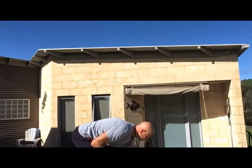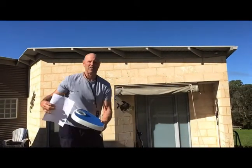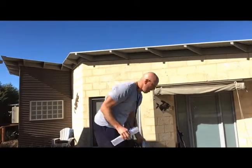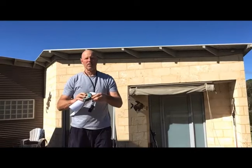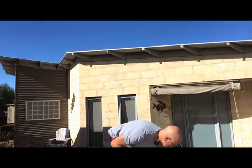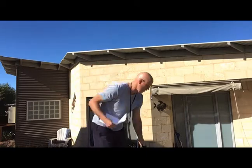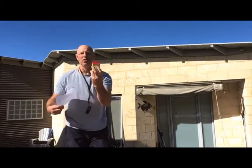What else do you need besides this sheet? Well, if you've got a set of scales, grab them — something like that to weigh yourself. If you don't have it, don't worry; you don't need to do it if you can't. If you've got any tape measures around your place, they might help. I'm lucky enough to have a big one from school. And you'll need your phone to time yourself. I've also got a bit of chalk that I can use to do some markings on the ground, but you can scratch anything on the ground as you go.